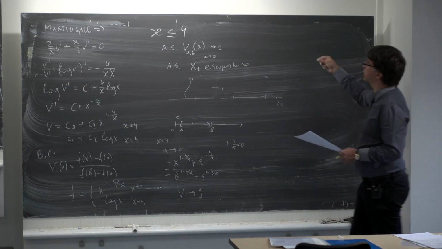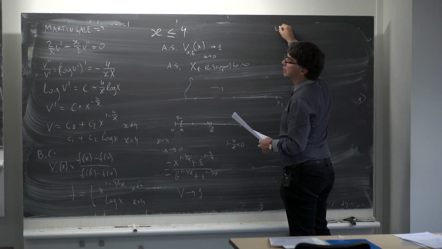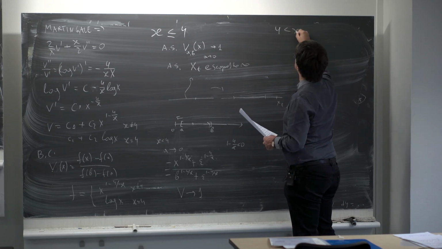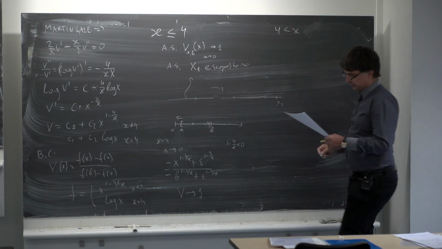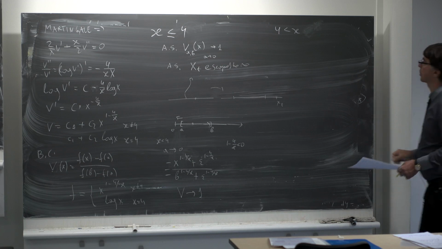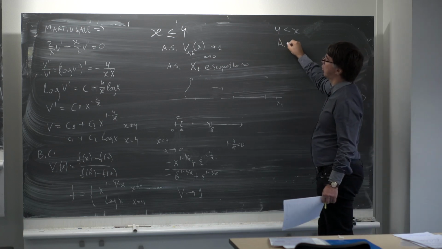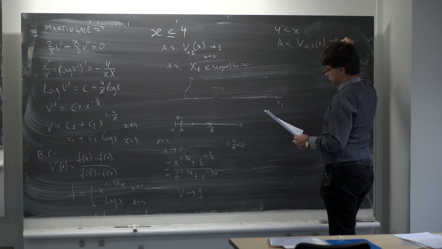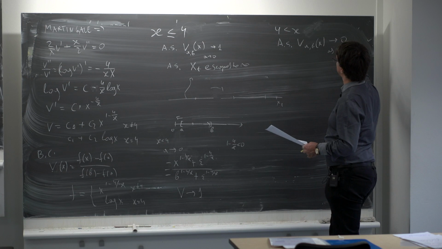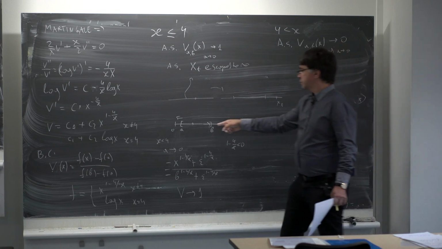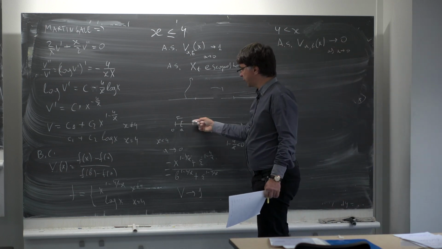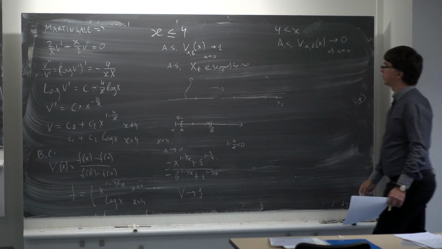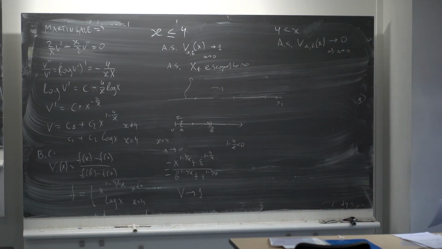Now this is a completely rigorous proof. Now I will just say the idea of what happens between 4 and 8. When kappa is bigger than 4, almost surely v of ab x tends to 0 as a tends to 0. So the longer this interval is, the more likely it is that you don't exit on the right.